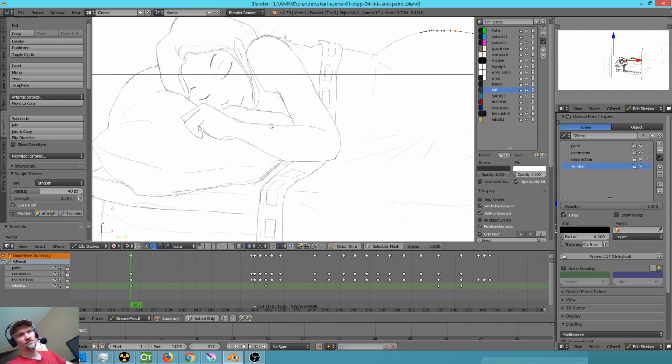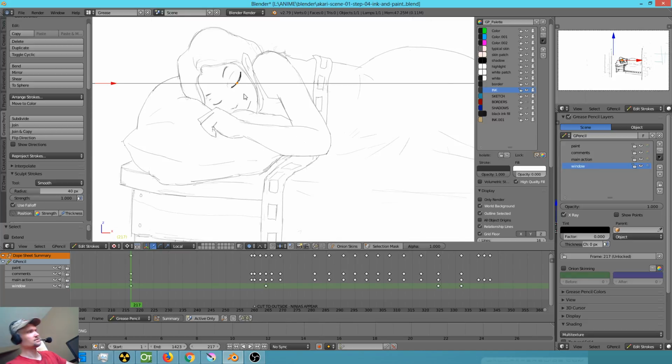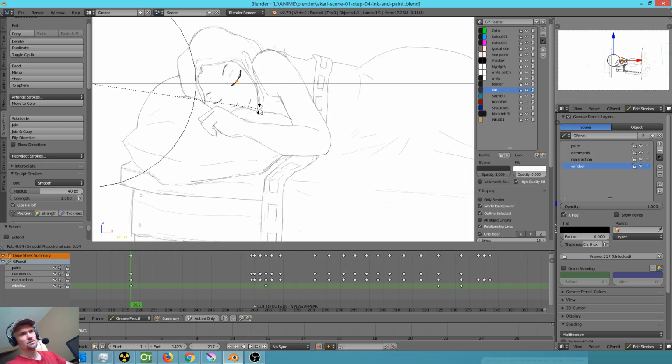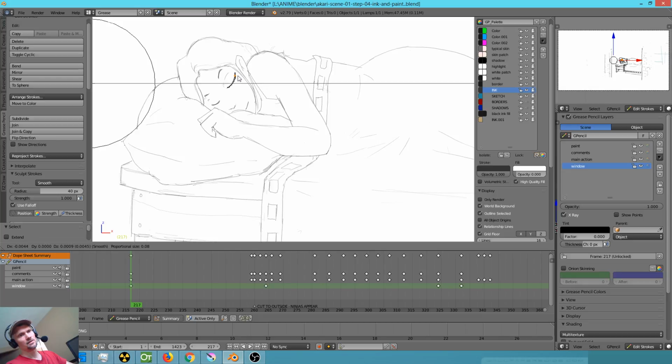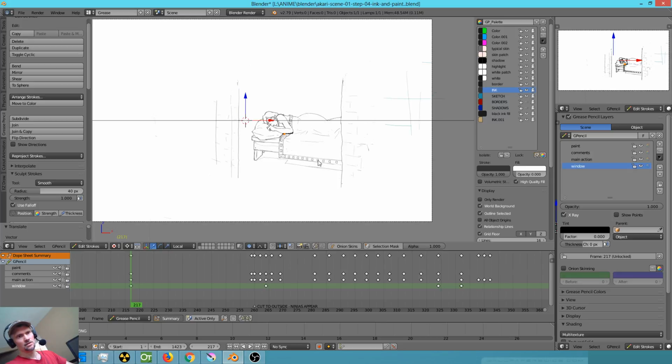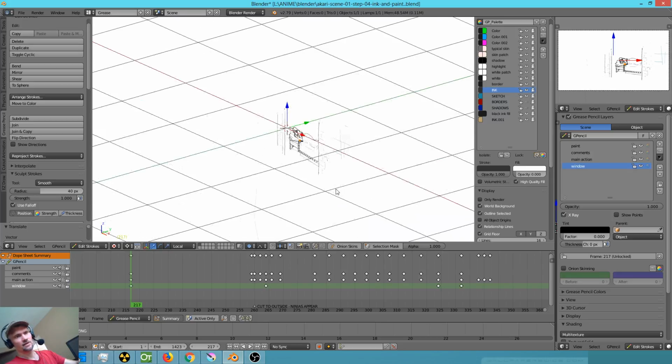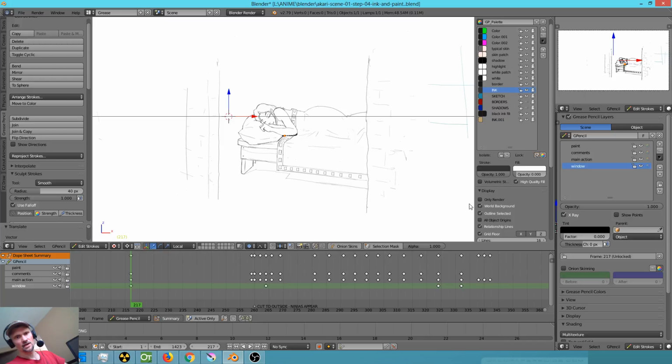And I'm just going to make a few little modifications to accommodate the change in perspective that we just introduced. Okay, I really think I want to be in my camera view. Okay.